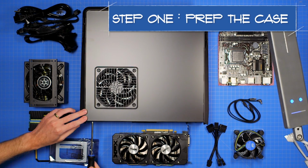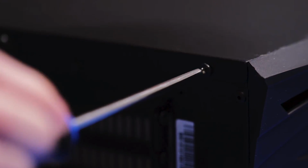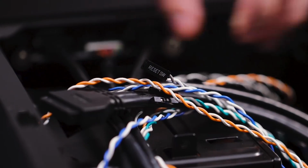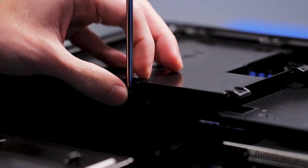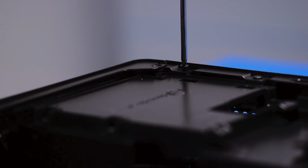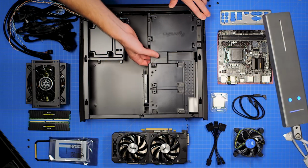Start by opening the case. Unscrew the two screws on the back of the side panel and slide it off. Unwrap the front panel cables and put them to the side for now. Next, unscrew and remove the video card bracket. There are 6 screws here, so be sure to get them all. We'll need this later, so set it aside as well.